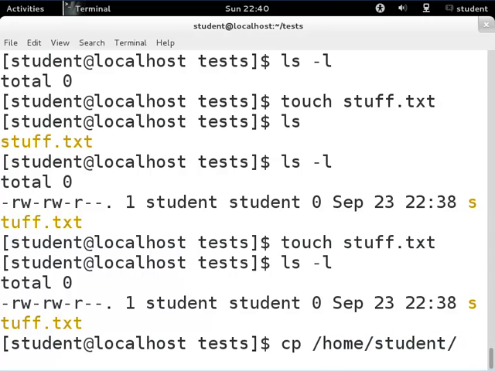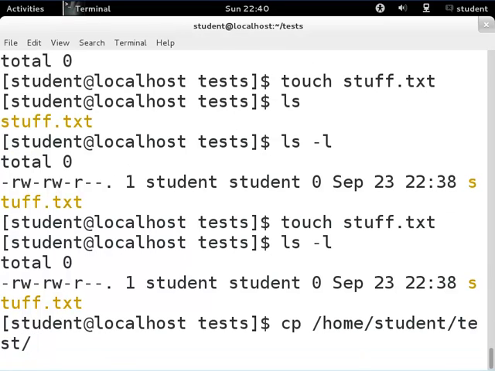/home/student/test/ and then the name of the file, which would be stuff.txt. That sucks. That's really long. But there's a nice hot trick for making this really short and quick. The way to do that is to put a ./ in front of it. If you just do a ./ I don't have to type that whole thing. Basically, ./ says, okay, right here in this folder right now, this is where we're at. You don't have to type that whole thing. The dot in front of the slash does that whole thing for us.